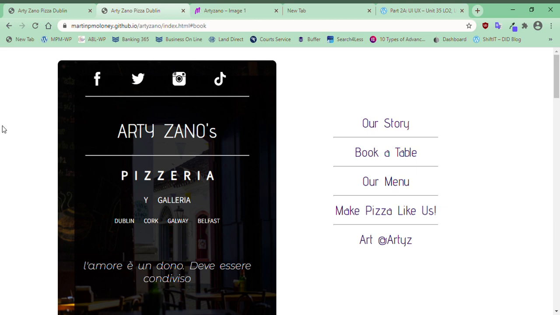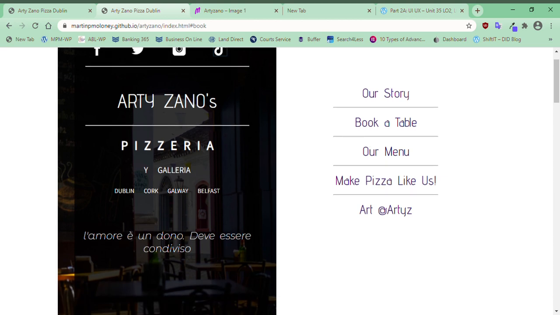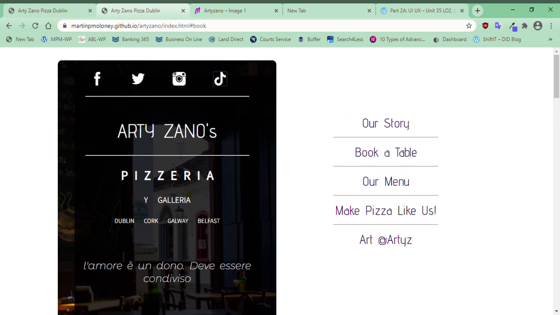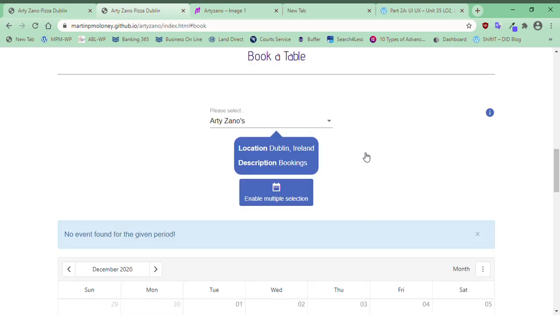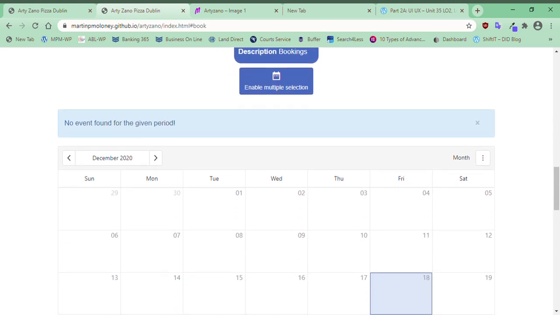We've prioritized from left to right Facebook and Twitter, but perhaps Instagram is the leading promotions vehicle currently, and TikTok is very much coming into relevance now, and these are the four that we've chosen. And then our navigation menus on the right, and the first UX design choice in relation to navigation menu was the book a table anchor. This anchors to the section on the page itself to draw people in a call to action manner straight down to our calendar plugin.